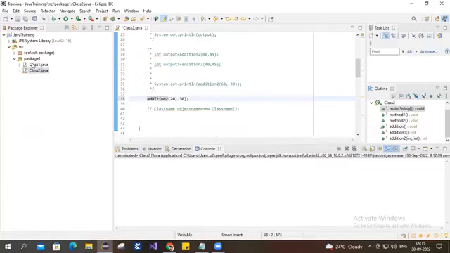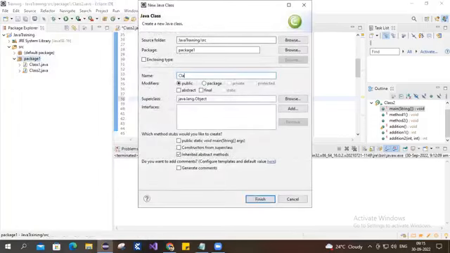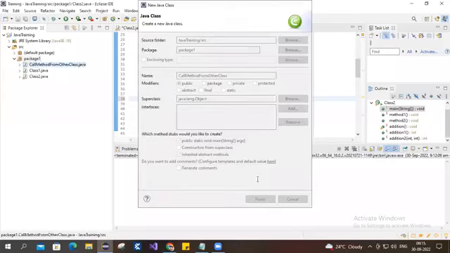But let's say we have created a different class, class 3, and in that class 3 I want to call a method from the other class, and I have a main method here.